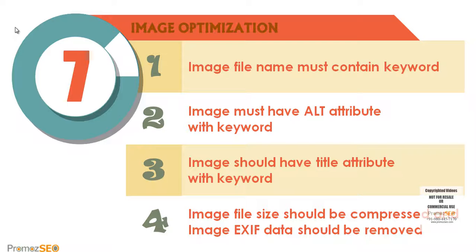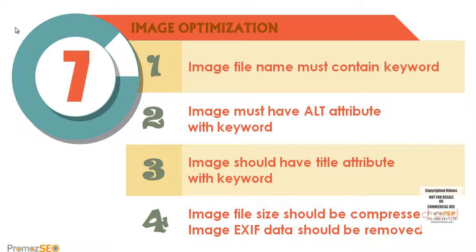Image must have alt attribute. This is again a very important thing. If you do not use alt attribute on an image, or if you just keep the alt attribute empty for an image, that is basically an HTML error, and that can cause SEO problems, ranking problems also, because Google understands an image by crawling the image alt.